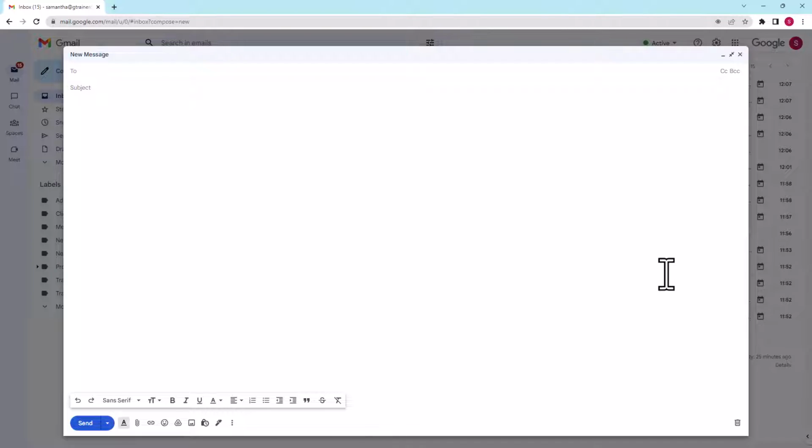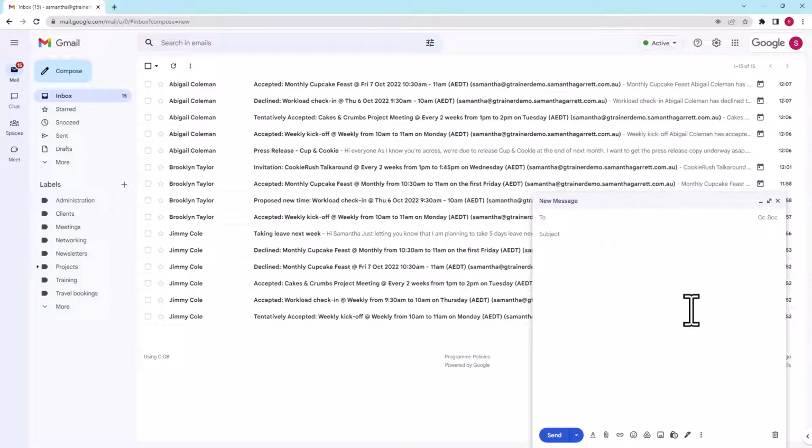So this is certainly much bigger, but it's just sitting in front of the rest of the Gmail interface and we can't move it around or anything like that. So that is option one. Now I'm just going to click that same little button and put it back down the bottom right corner.